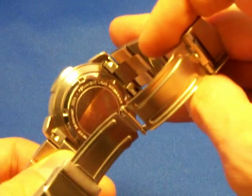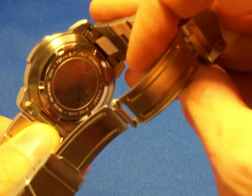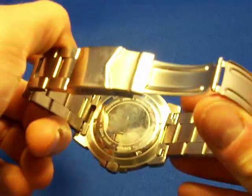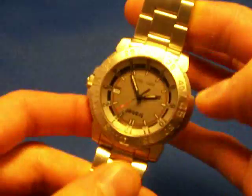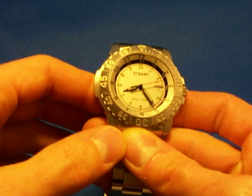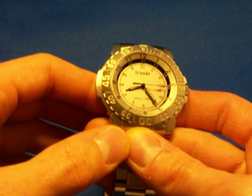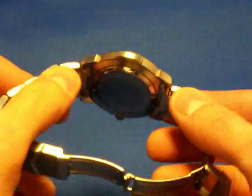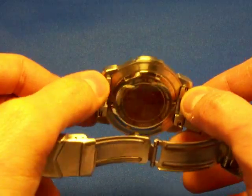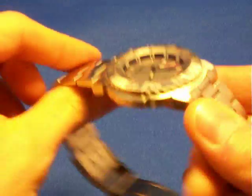It's a polished back. It says up here, Prominent Light Technology, H3 Tracer, Swiss made, water resistant. The water resistance is to, I don't know if you can see that, 200 meters, which is very good. And this is of course a screw down case back and solid edge links, very sturdy. Show you how it looks on my wrist. My wrist is 6 3/4 inches in circumference.